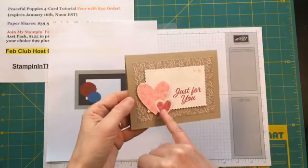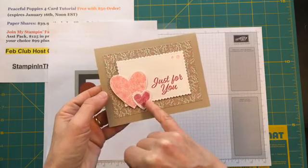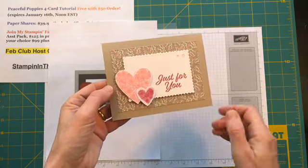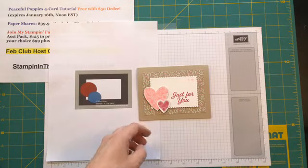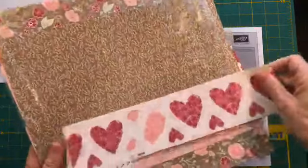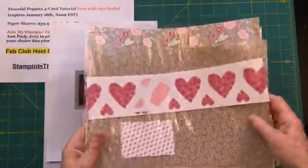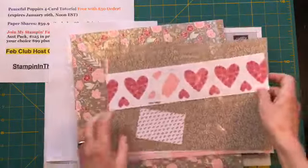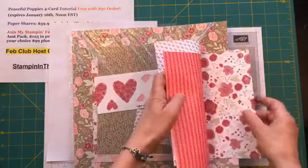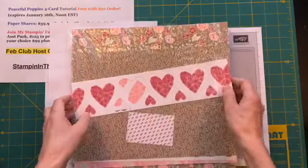And I saw these hearts, and I thought, what stamp set did that come from? And it wasn't listed. There was no stamp set listed, so I'm trying to figure it out. And then it finally occurred to me, flipping through the paper, that it had come from the Designer Series paper and been cut out. But because I had never used this paper, I didn't even realize it had those hearts. I had never even touched that sheet of paper. Never knew it was there.